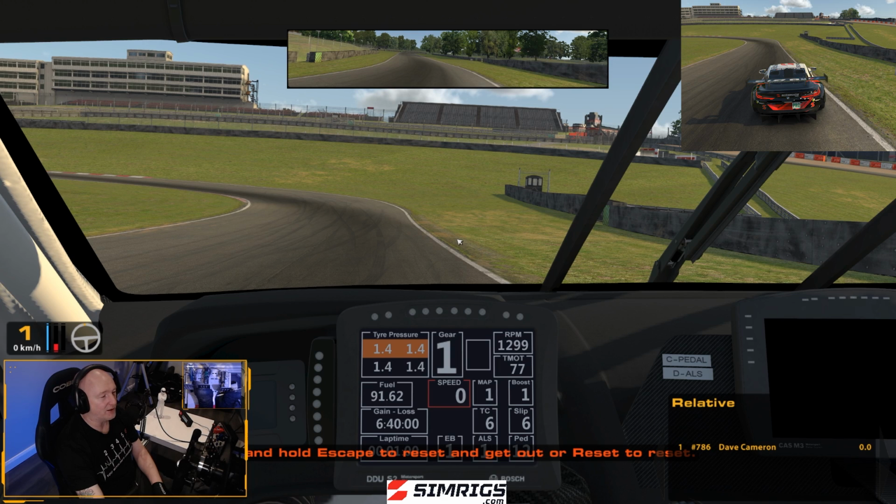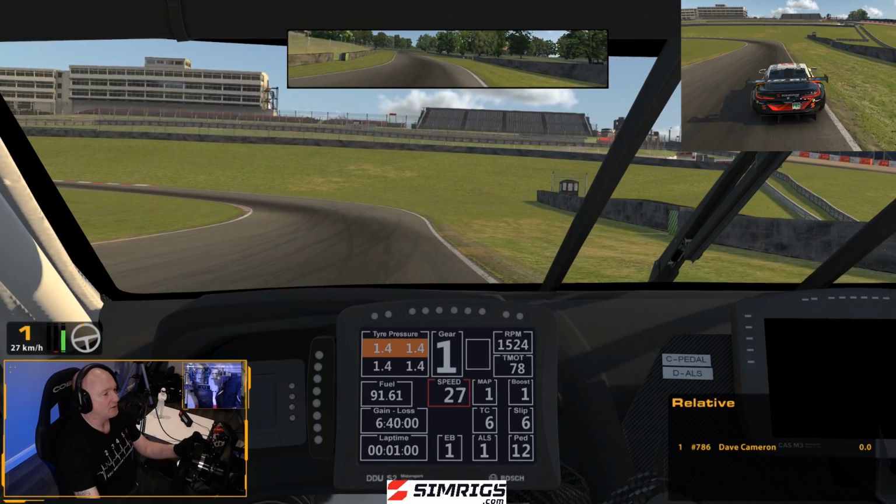You can use that, but I generally don't like to because it is slippy. So just bear that in mind. If you are going to use it, be very careful. So that's what I use as my braking marker.